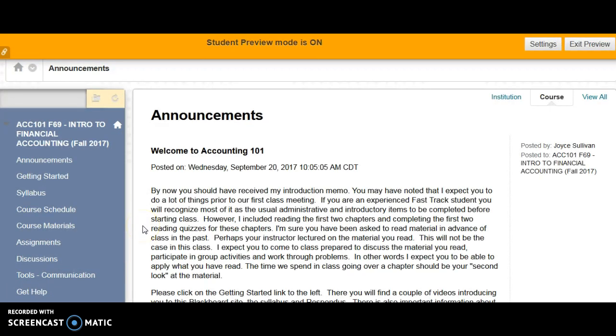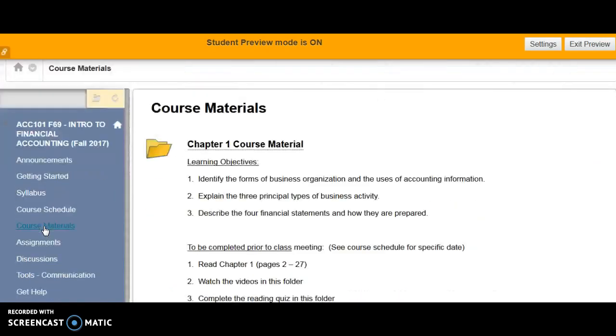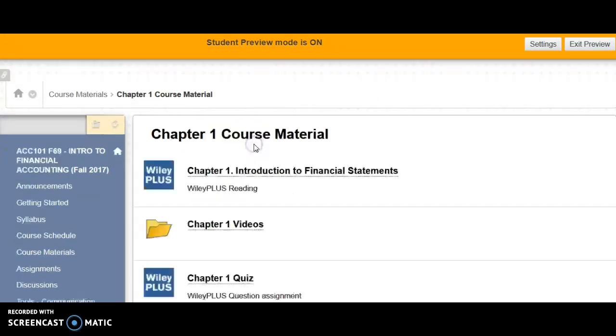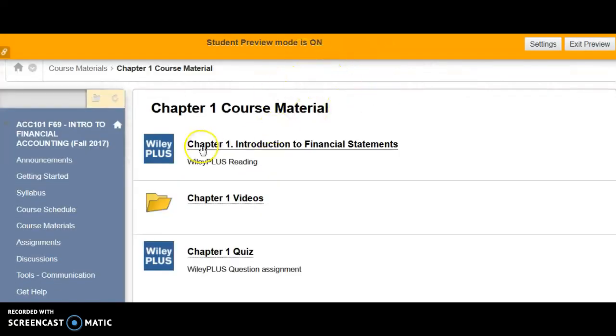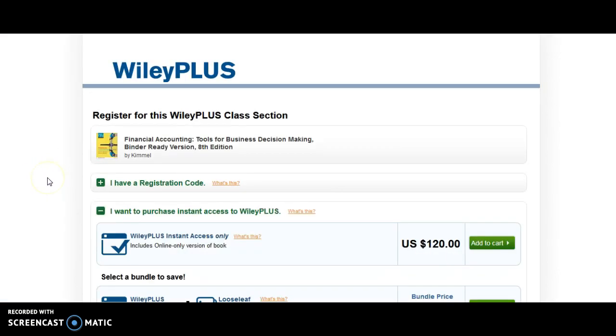I've just changed browsers. Now I'm in Firefox. Not that it's necessarily better, but my Firefox is set to run WileyPLUS, so it's better at the moment. I'm going to go back into course materials. Go back onto chapter 1. Because I'm in student mode, WileyPLUS is not going to recognize me, and it's going to think I'm a new student entering the platform. So when you click on the WileyPLUS link, it doesn't matter which one you click on.